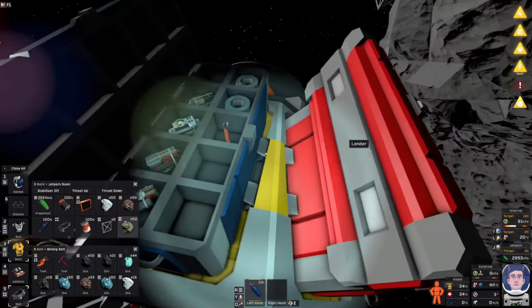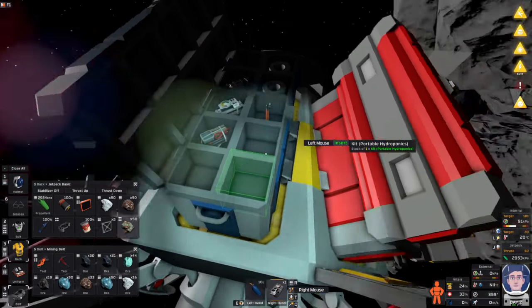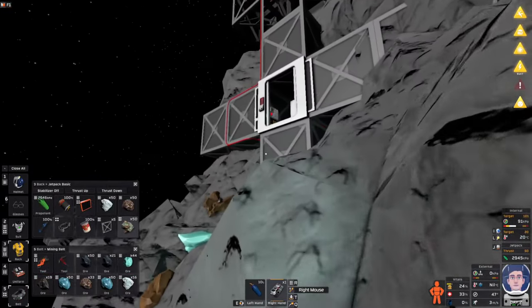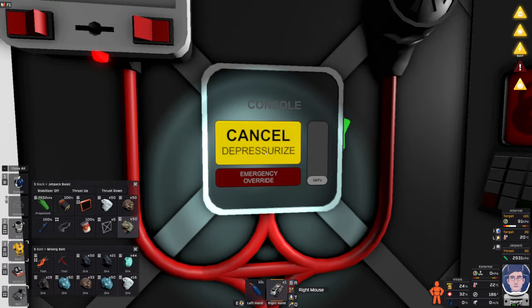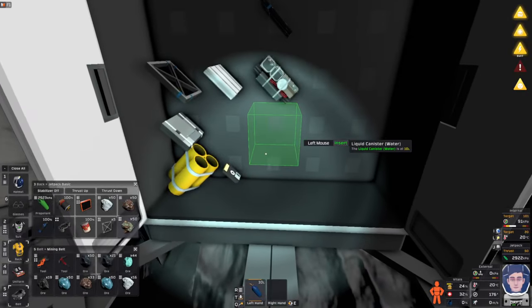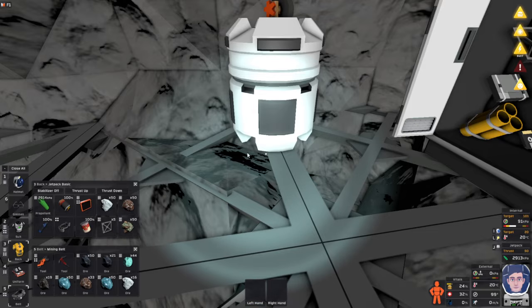What else do we need? Let's grab that water canister and the portable hydroponics. Okay, it's not great, but I don't really want the land to drift away. But at least if it does, I've got some stuff. Right, okay. Cancel pressurised because it's never going to happen. Let's get in here. Let's put those down there. There's my pipe bender, that's useful.